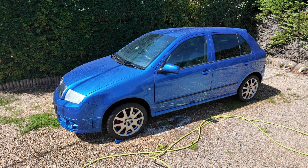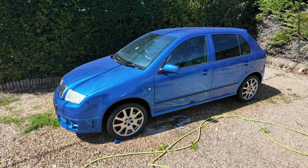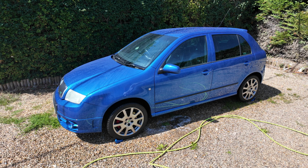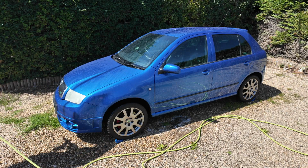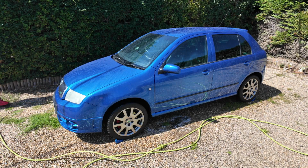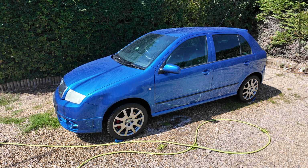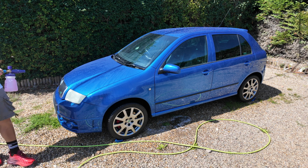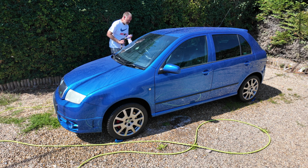Everyone's happy, especially Fabia. Yeah, she'd had a bit of a charmed life the last couple of weeks because I cleaned my mate's Subaru last weekend, as hopefully you've seen, and I took the Subaru to work one day last week because my boss was going to pick up a new motorbike, so I offered to take him in the FOS so he could experience that, which was fun for everyone.